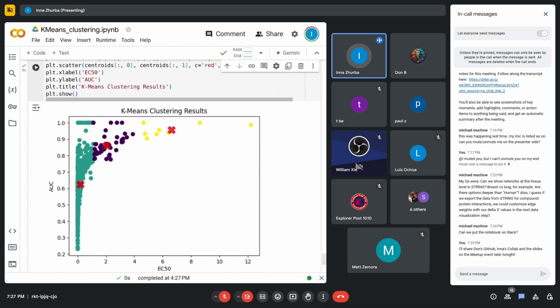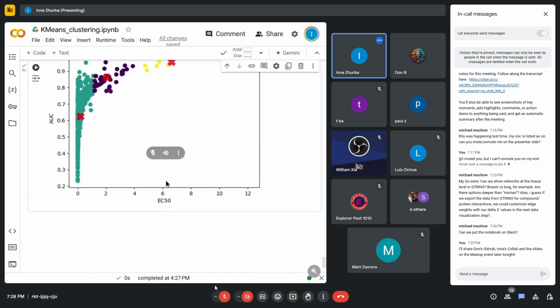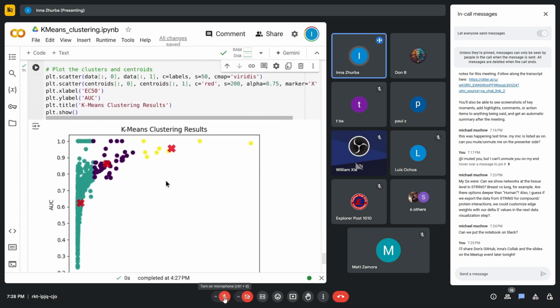So by cleaning the data set, or selecting the features we're more interested in, we can minimize this outliers variance. And if outliers are inevitable, we can try and look at other clustering algorithms that can help us with that. And yeah, I think that would be it.